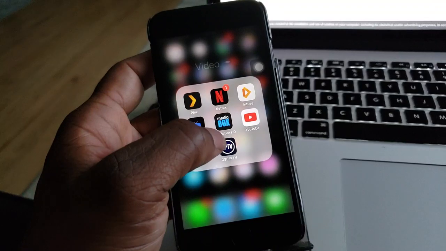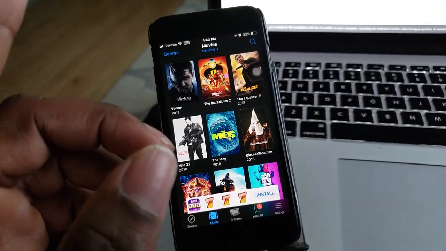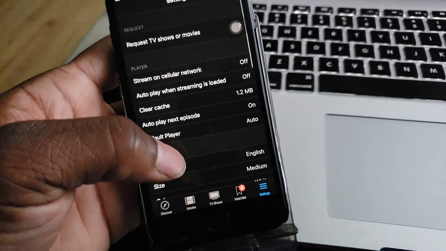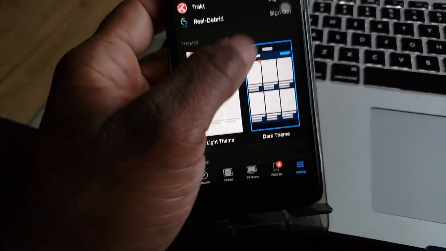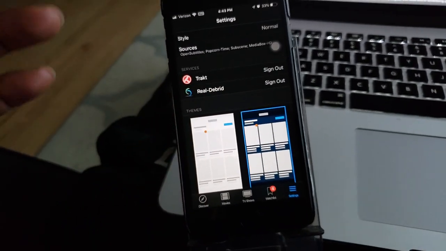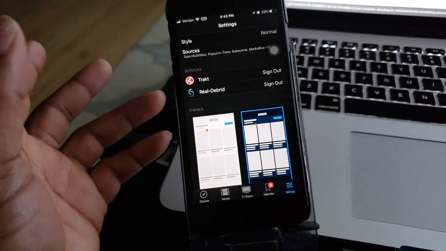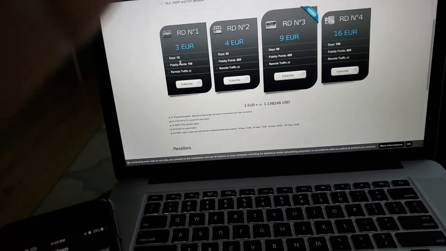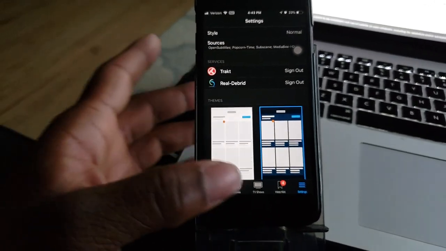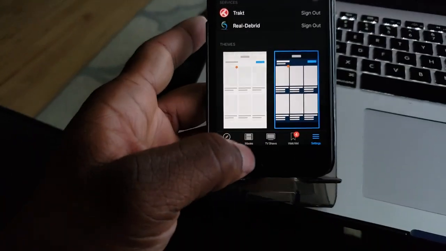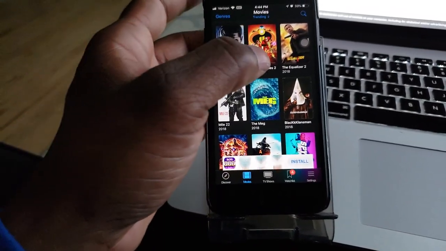So, if you have your Bill Store account set up, you go to settings. This will be the top of settings. You scroll down, and right here, you click on sign in Real Debrid. It will give you an alphanumeric confirmation code. You enter that code on the browser of your choice, whether you do it on a web browser on your computer or on Safari on your phone. Just do it on the device that you're logged into with Real Debrid. All right, so let me show you it in action.